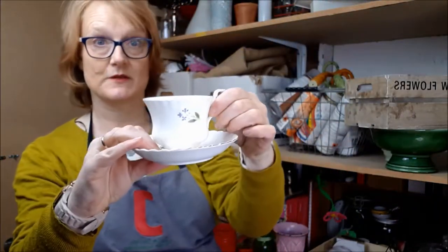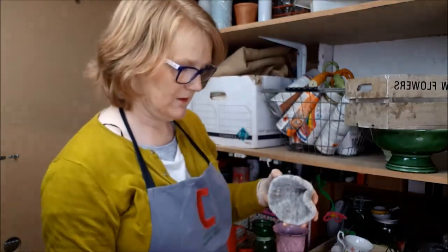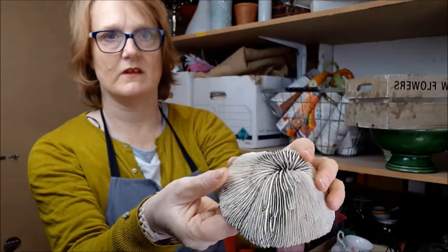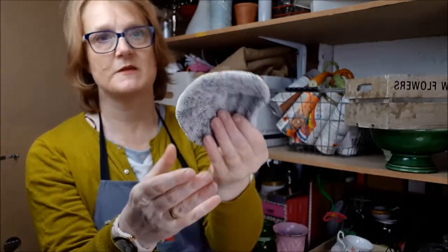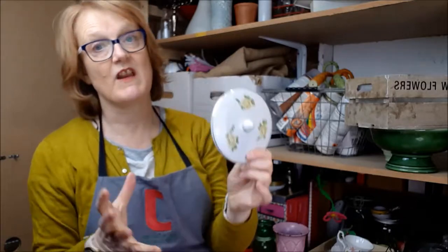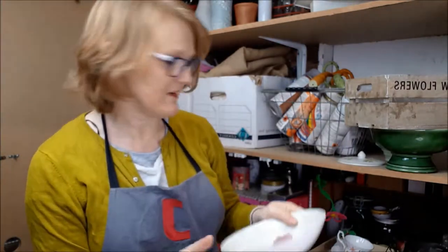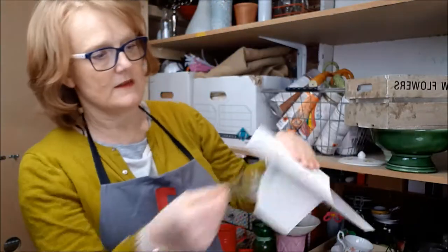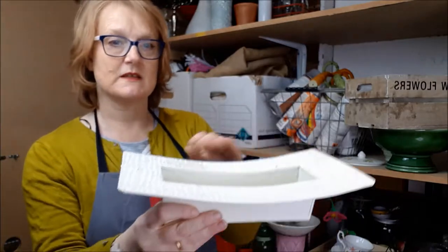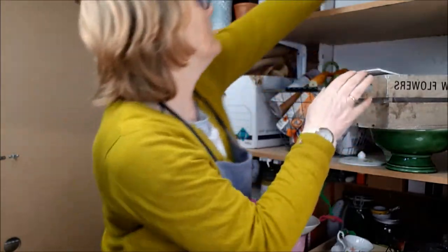A teacup and saucer for teacup arrangements — I'll keep that for class; I need to find it a home. There's a lovely bit of coral that I was given — I can't possibly give that away. I might put it up in the bathroom with some other lovely pieces I found tidying up in other videos. Oh, a lid — this is the lid to a biscuit barrel I'm using as a flower pot container on the kitchen windowsill, so I should keep that. I bought a bowl and used it for photographs but I'm ready to give that away. This is a handy container for making table arrangements — it lifts things up a bit — so that is a keeper.